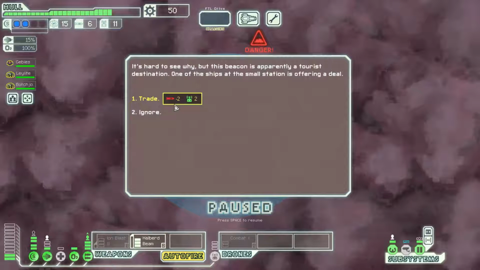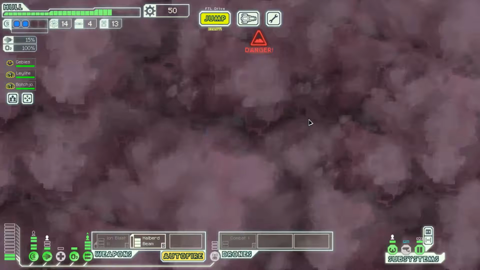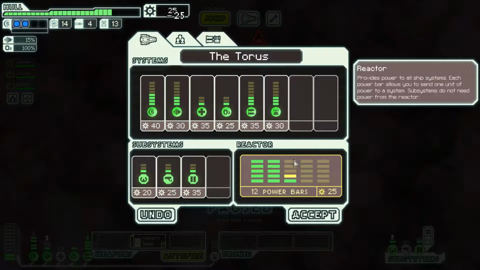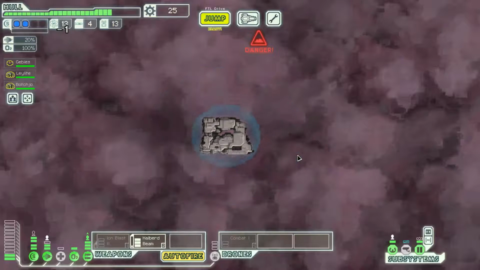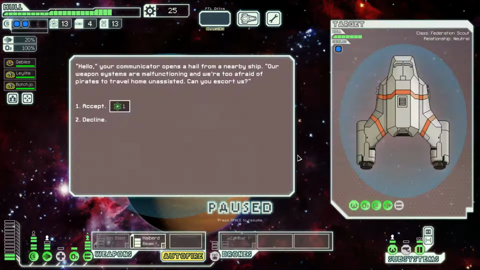Oh. They want to give us 2 drones for 2 missiles. Well, yeah. We're not using missiles, and we need drones. I think I'm going to buy a power. It would be nice to have a floaty power for whatever we want. They want us to escort him. Sure.